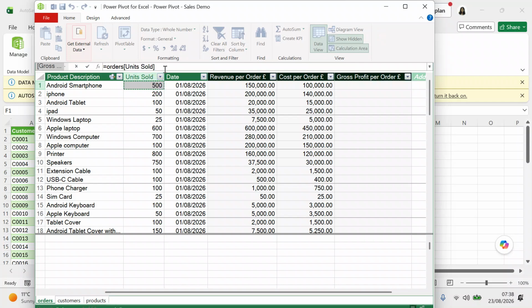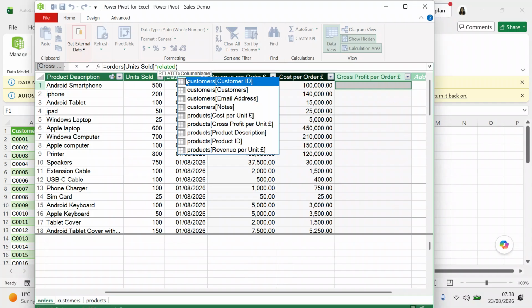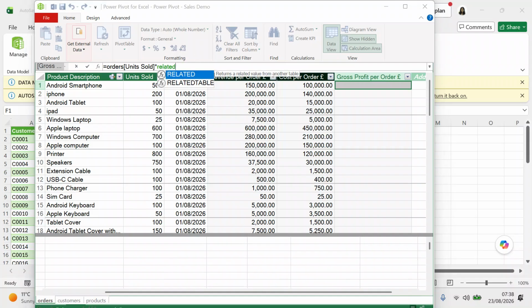It's going to be units sold times RELATED, because that lets you know that it's on another table, gross profit per unit. Or you don't even have to do that. We can do it another way.